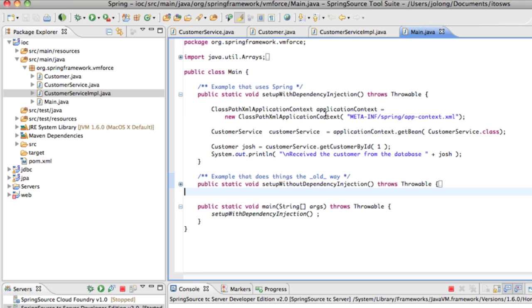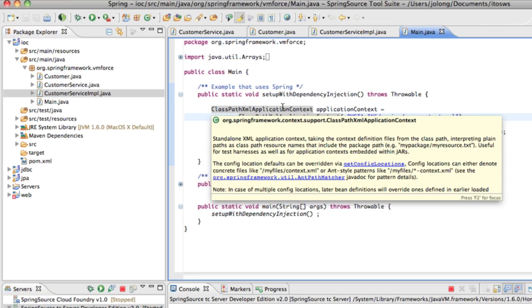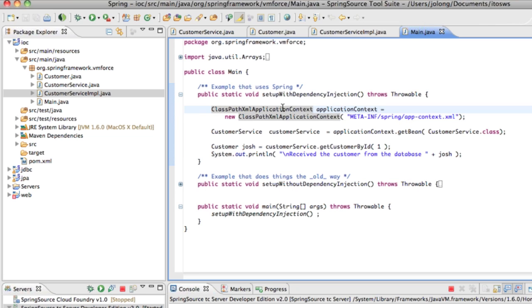So let's look at the revised version. Now we're going to ask the Spring container. In this case, the central piece for the Spring container is the application context object. It holds the knowledge about the creation, instantiation, and lifecycle of these objects, and we can ask it for references to different services. That knowledge, that configuration, is set up in XML.